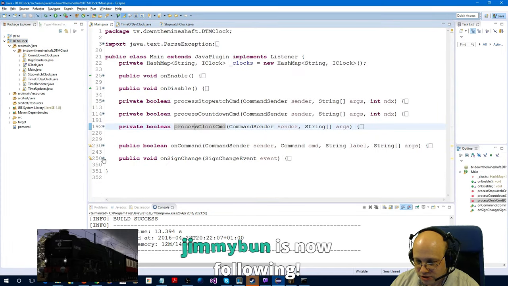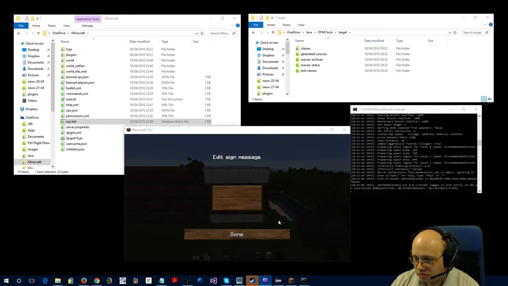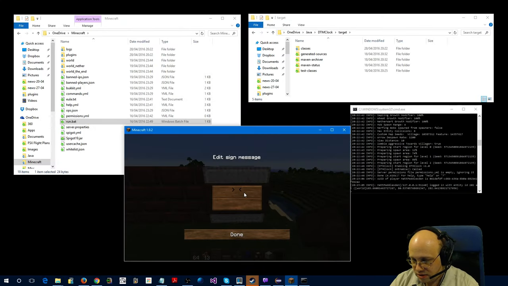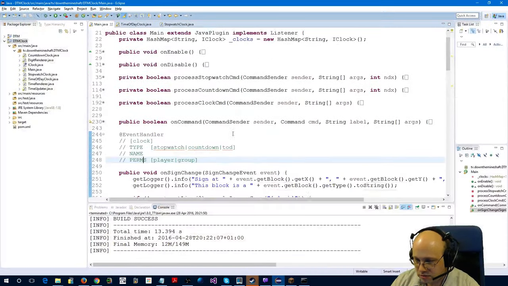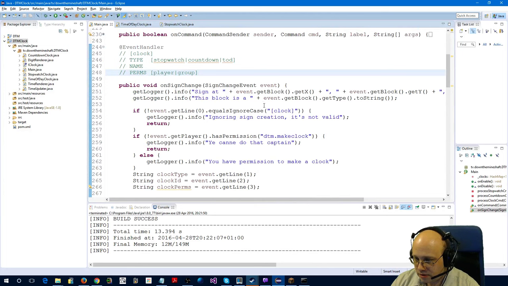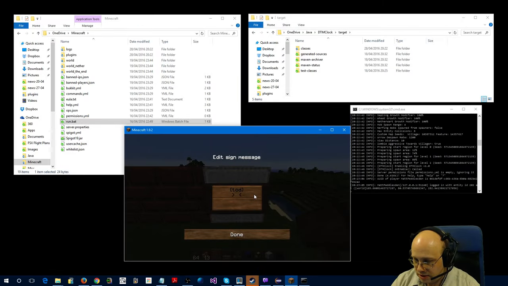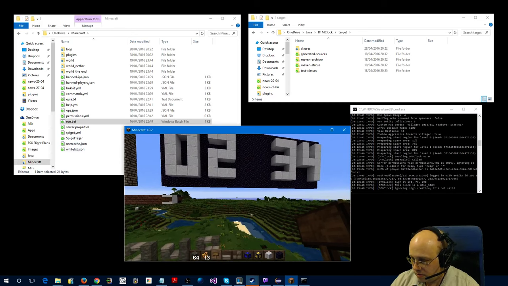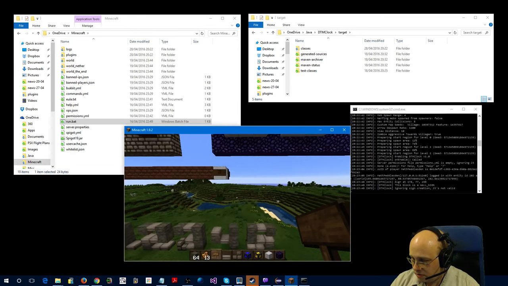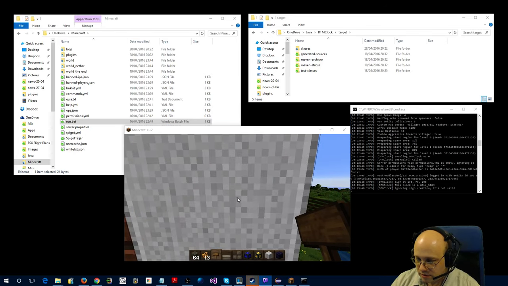Under on sign change, it is TOD, name, and then nothing at all that really matters. So TOD, has that got to be in square brackets? Yes, it does. TOD, name is Fred, and I don't care about the last one right now. Ignoring sign creation, it's not valid. Okay.